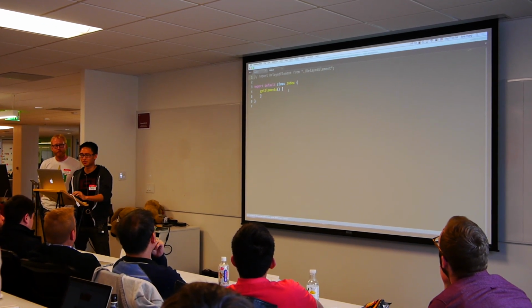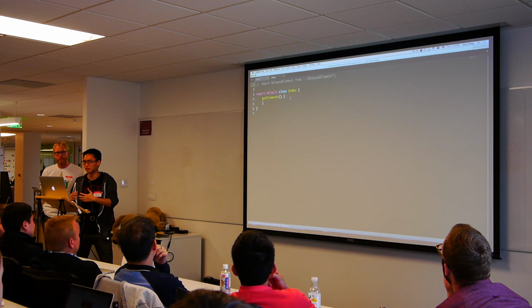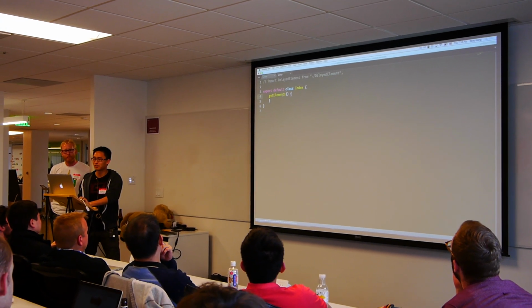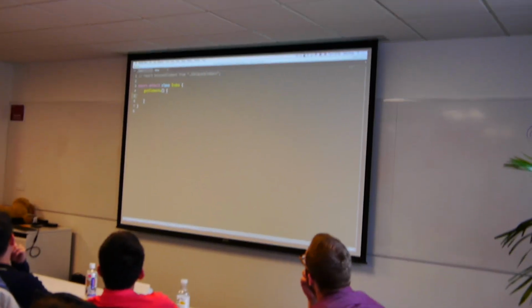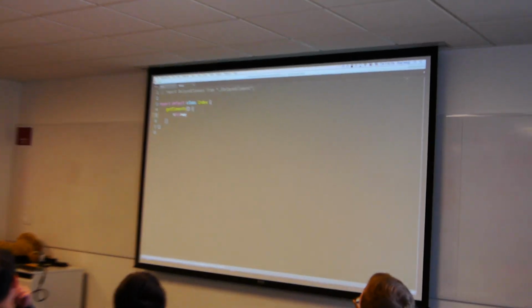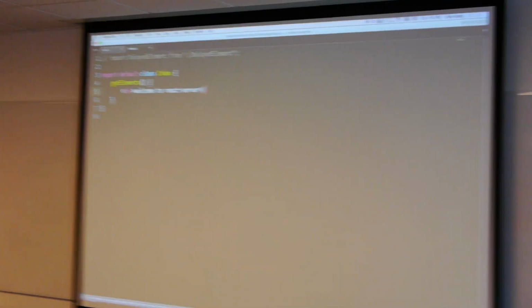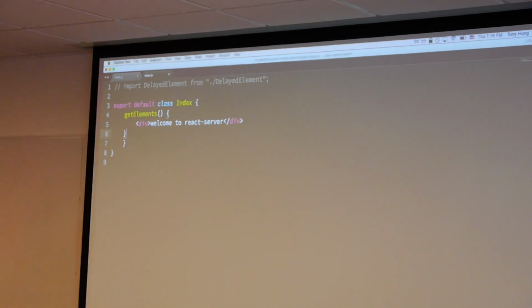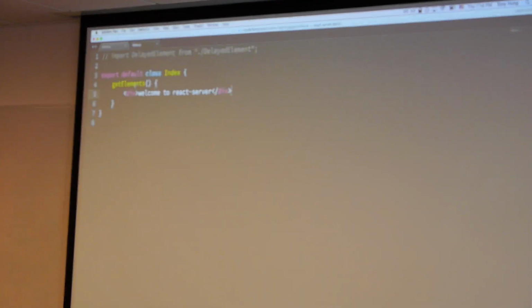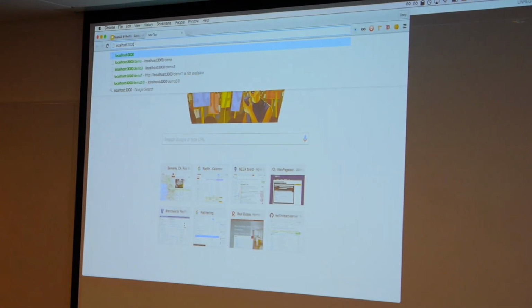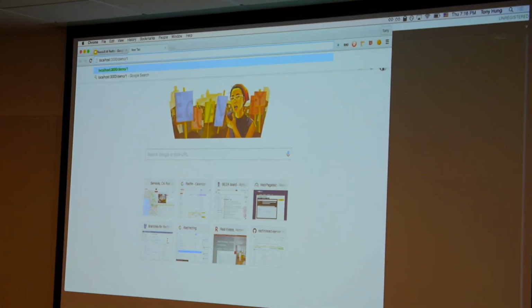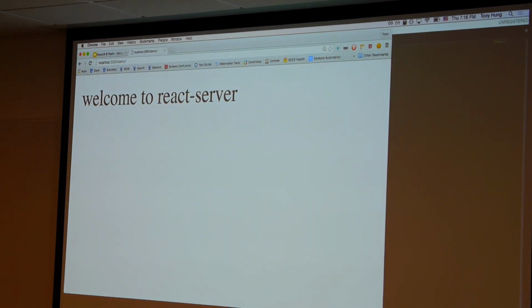And as you can see here, the page size is really minimal. All you have to do is define the minimum amount of component that you need to render. And getElements basically tells you what am I rendering and what am I supposed to show. So let's start with some div that says, welcome to React Server. Then we can go to localhost demo/1. There you go. That's basically our first page.